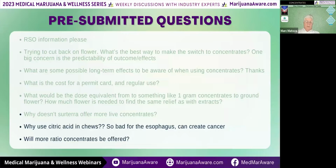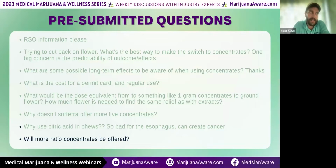Will more ratio concentrates be offered? I think right now a lot of concentrates are a bit of a ratio between the THC and CBD and the products that are there. I know I see the percentages on a lot of the products. So it's kind of give and take. At Surterra Wellness, we are the #1 dispenser of CBD in the state. And I think it is because of our ratio products, right? Most of what we grow, however, is not specifically a ratio product.